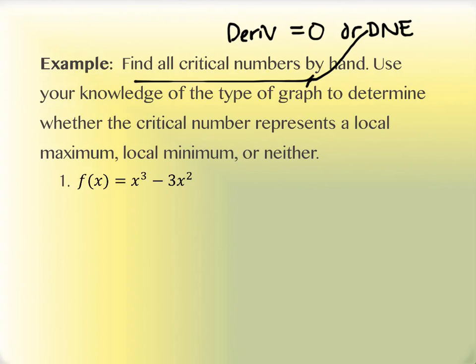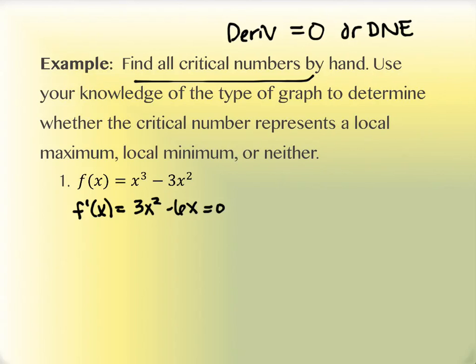Now, the function that we're working with here is a polynomial. So this polynomial doesn't have any sharp turns. Agreed? It's continuous and it's differentiable everywhere. We've established that back in chapter 1. So we don't have any does not exist values on this, and we're just going to have derivatives of 0. So what is the derivative of this function? 3x squared minus 6x. Good. And what we're going to do is set that equal to 0 and solve. So how do I solve this for 0?